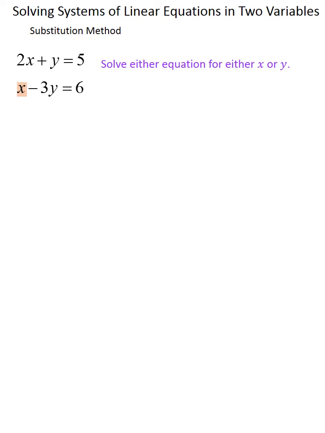I want to show you something that's not a great idea, so that you can see how a bad choice can lead to some ugly algebra. Suppose I had randomly chosen to solve for this variable. Totally fine, but it gets messy. If I were to solve for that y, it would get messy because that y has a coefficient in front of it other than the invisible 1. And so when you have a coefficient in front of a variable, it makes it very annoying to solve for that variable. Watch what happens as I try to solve this equation for y. It's totally doable, but maybe not advisable.